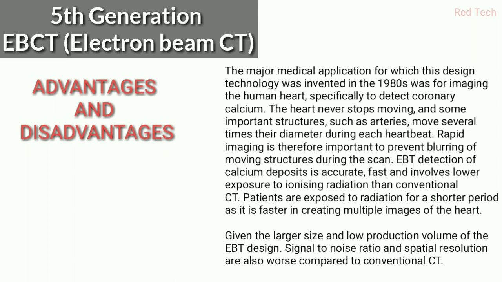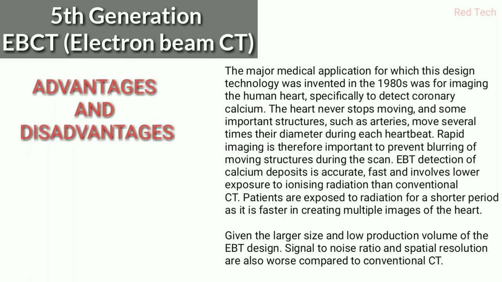As you know, the heart never stops, so to image the heart we need fast scanning, a fast scanning machine. So EBCT provided us fast scanning and accurate imaging of calcium deposits in the arteries, which are also moving, and the heart also never stops. So this was the advantage of this machine.